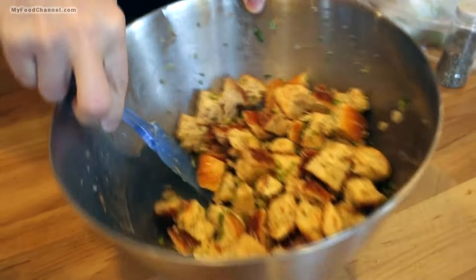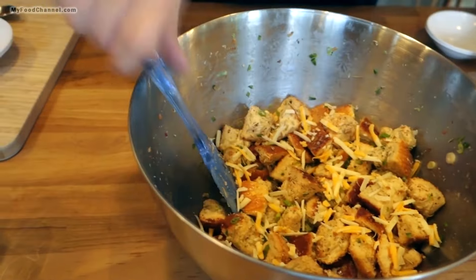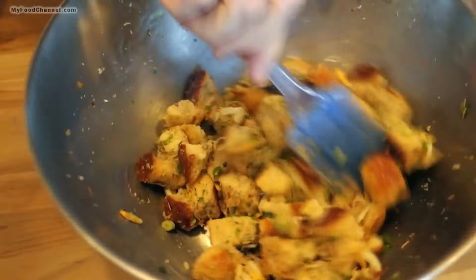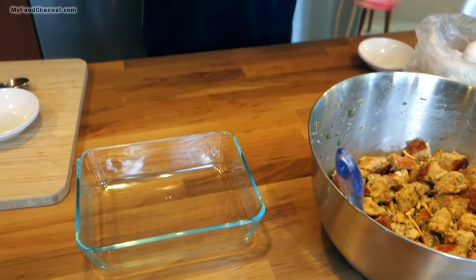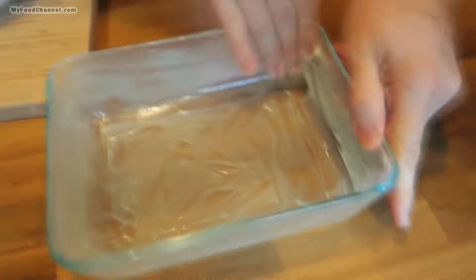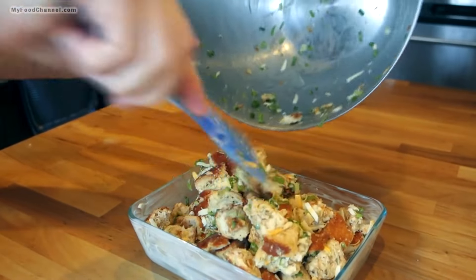Now I'm going to add just a little bit of cheese — some freshly grated cheddar and a little parmesan. I think that's plenty; I'm not going to go overly crazy on the cheese because I don't want this to be a cheese bread. That little bit of cheese flavor is nice, and it's going to act like a little glue too. Get it all mixed up. Now I'll take an oven-safe dish, lightly grease it with a little butter or butter substitute — rub it all around the bottom and sides — then spoon the bread cubes into the dish.